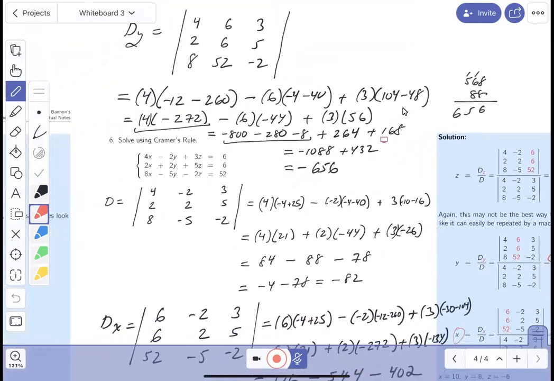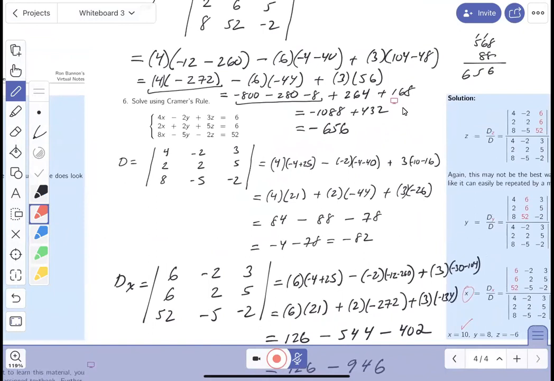I'm going to do the next one. And I want to point out what we're looking at. And I'm going to pull it to the side because it's all over the place. And you should realize this is why I'm more of a fan of reduced row echelon form using an augmented matrix.